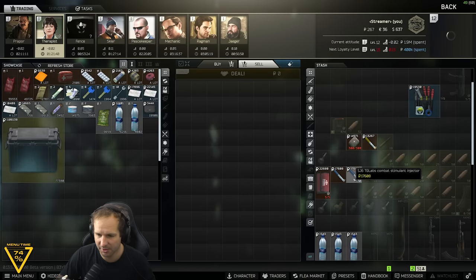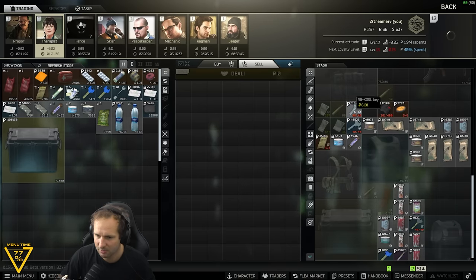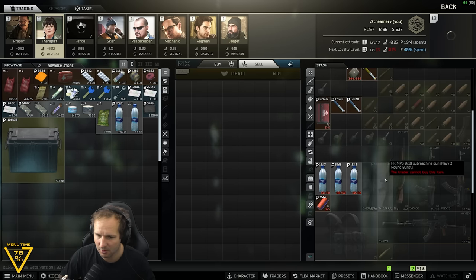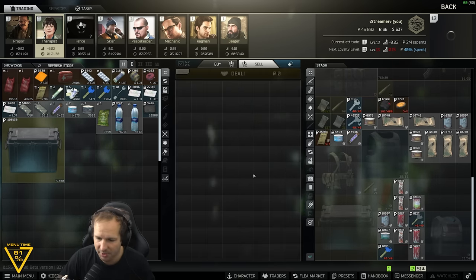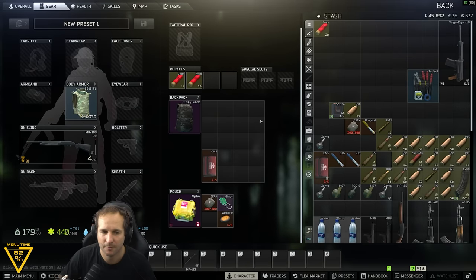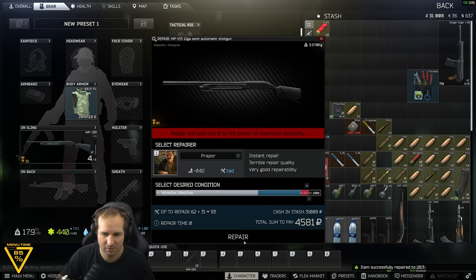I might just sell one of these or something. I don't actually know. I'm going to sell Concordia Security because we can get them pretty often. I'm going to repair that. I'm going to repair this.